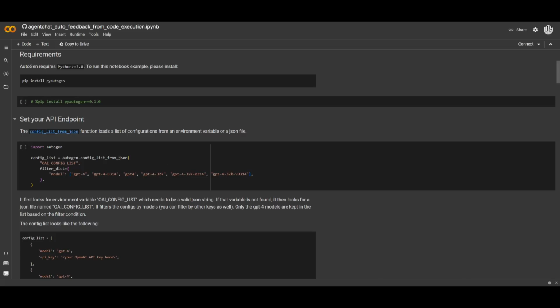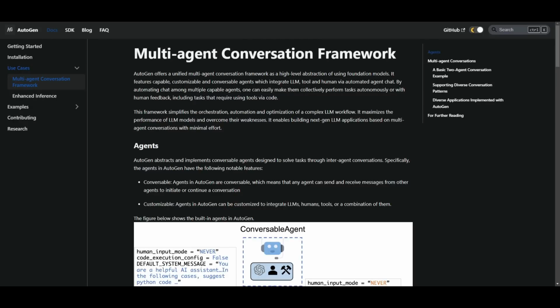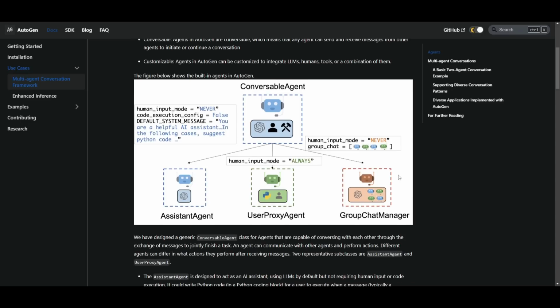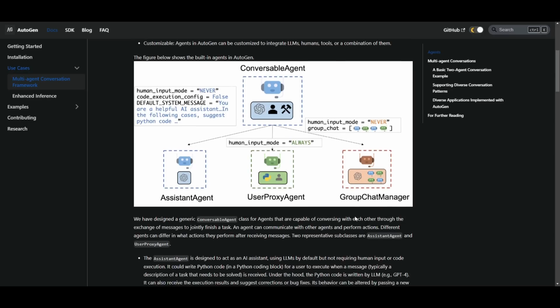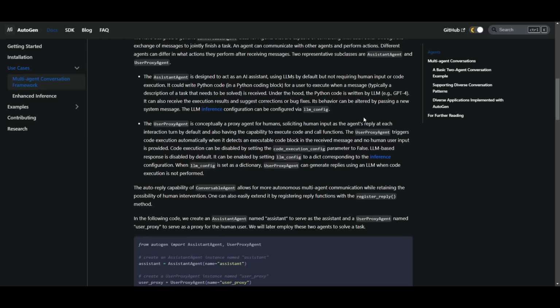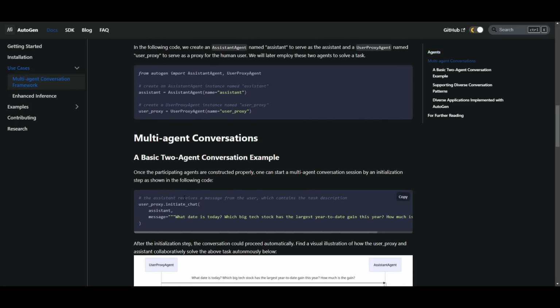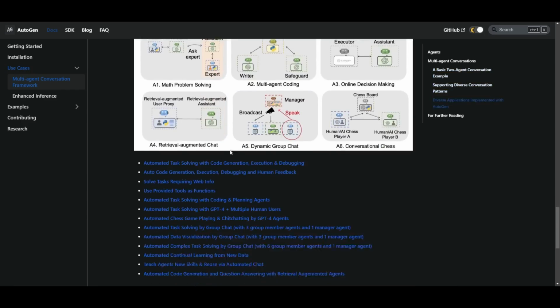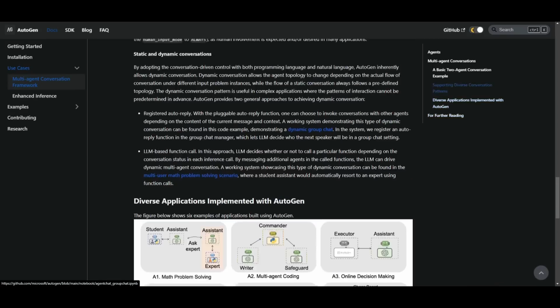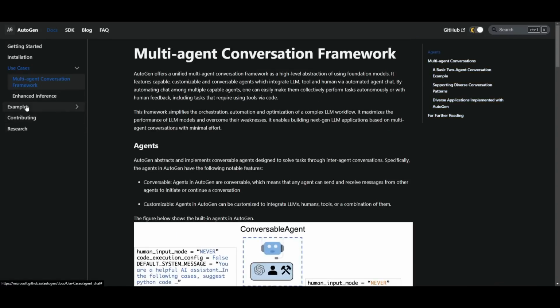This is something that I highly recommend that you take a look at, with their multi-agent conversation framework as well as their documentation, because they give you a good representation of how you can develop the code for the different types of agents that you want to use, as well as incorporating different plugins, applications, and where human intervention can be implemented. This is all in the documentation as to how you can create these agents. So if you're interested, I highly recommend that you read through this properly before you start.